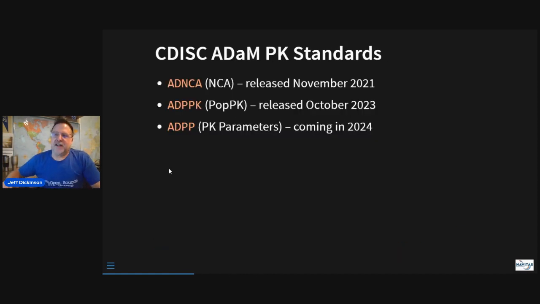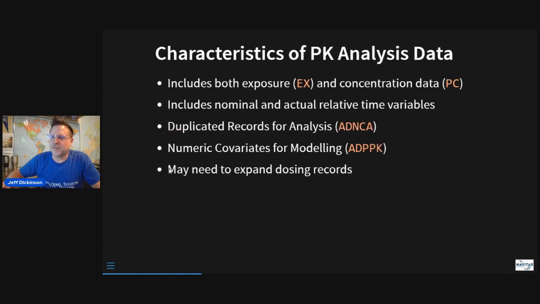So, like I said, here are the types of analysis data. There will also be coming ADPP, which is the parameter files, and that should be coming possibly next year. So here are some characteristics of PK analysis data. They generally include both exposure and concentration data coming from EX and PC domains, for example.